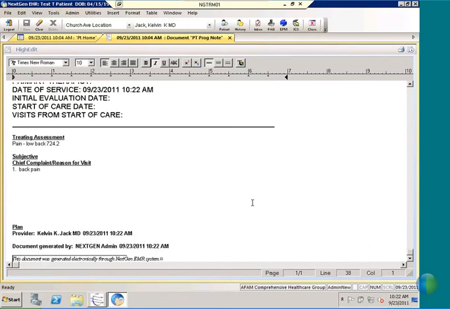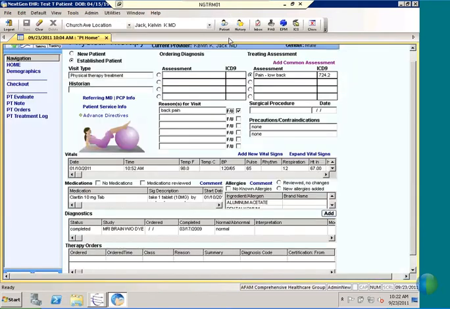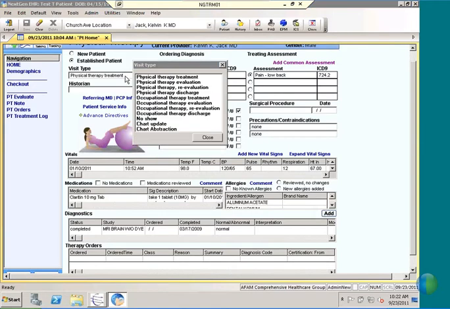If you don't tell it... I'm sorry, go ahead. On this note, it doesn't come up, but if you open up any of my patients, all their past medical history. That's what I want to show you, why that's printing. Okay. So if I go to, let's do an evaluation here, physical therapy evaluation.